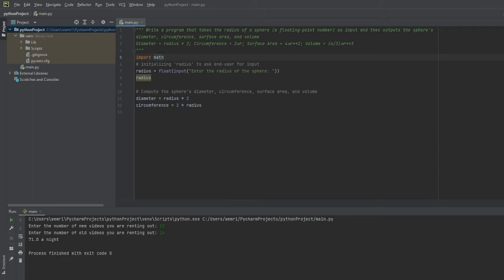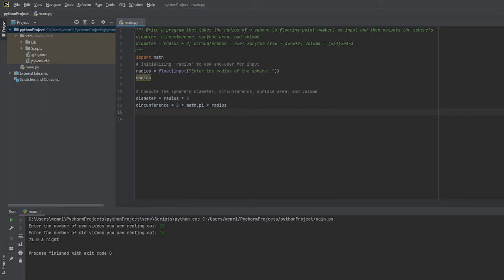And what I'm doing here is basically taking a set of functions that belong to this module, and then I'll later use it in my program. The function that I'm specifically worried about is math.pi, because math.pi will give me a much more accurate number for pi. So here, again, the circumference is going to be equal to 2 pi r. So I'm actually going to enter math.pi as the number times the radius.